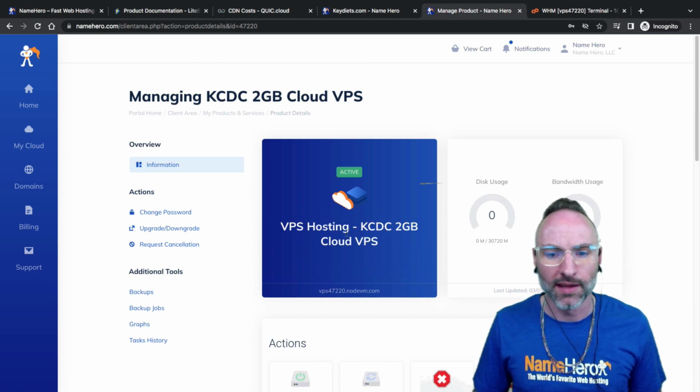I'm going to use a VPS that has cPanel and Web Host Manager set up. I feel like that's a really common setup for people nowadays. However, as long as you have a terminal and command line, it's just going to be a one-liner command that I'm going to paste in here.